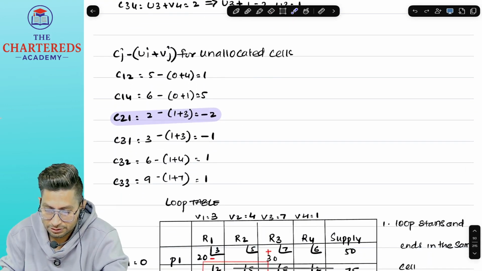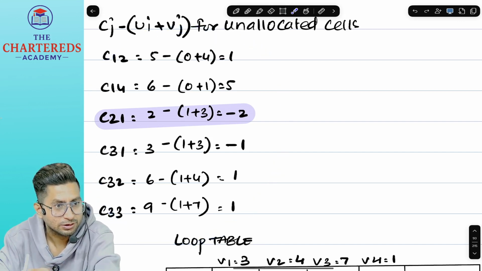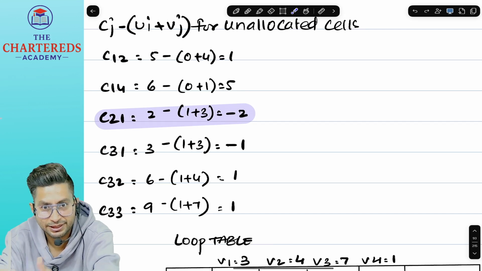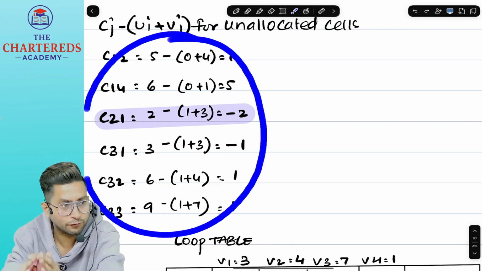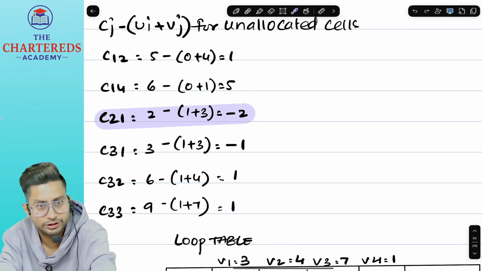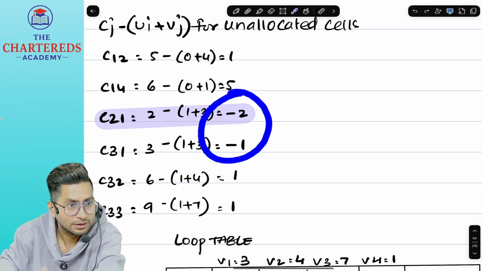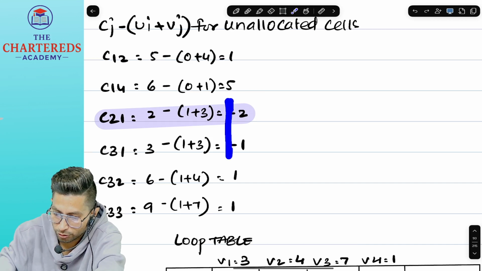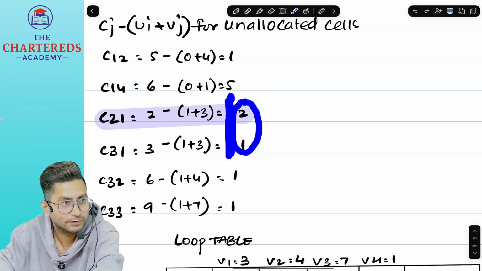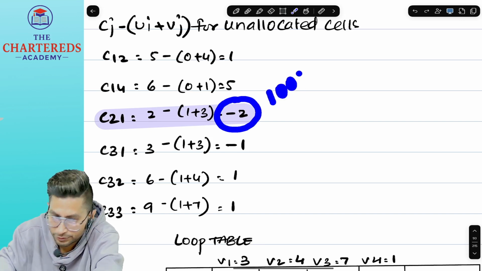Now the question is, do we have any negative numbers? So is this our final answer, or do we have to redo everything by creating a loop? If a negative number comes, first you have to check optimality again and apply both approaches again. Now here, is one negative there or more than one? When more than one negative is there, what I told is, ignore minus signs, and tell me which is the highest number. From here you create a loop.